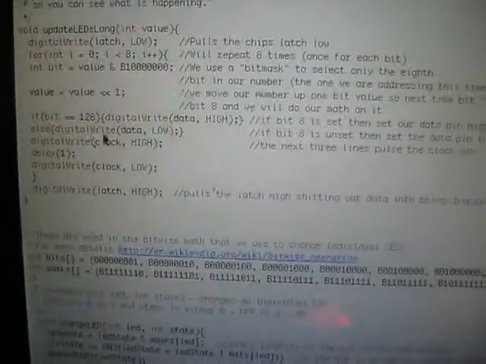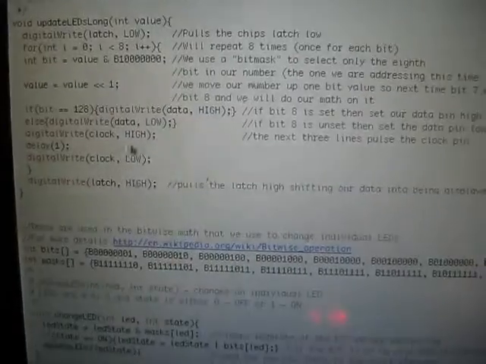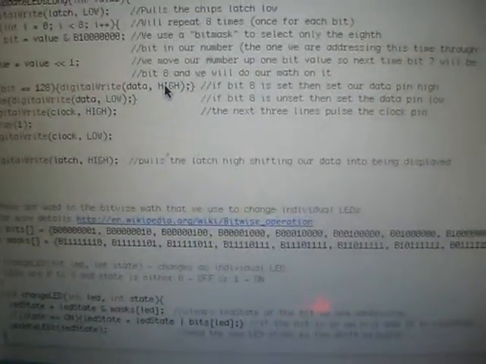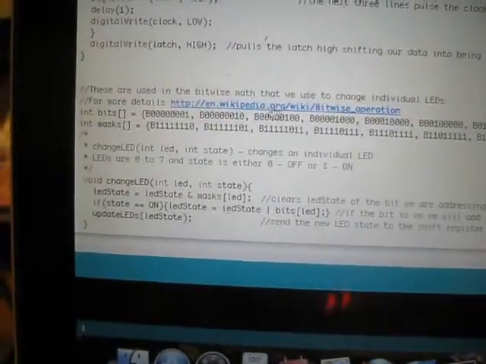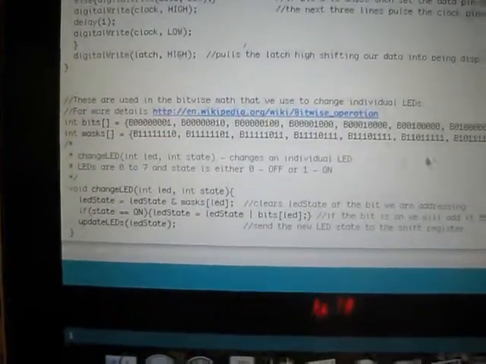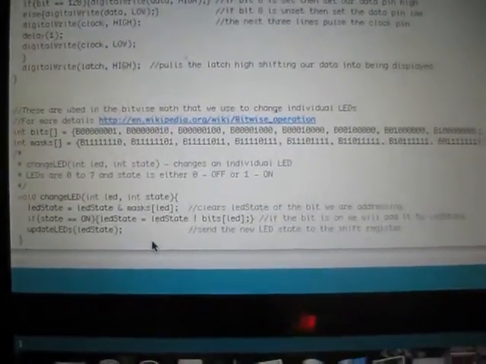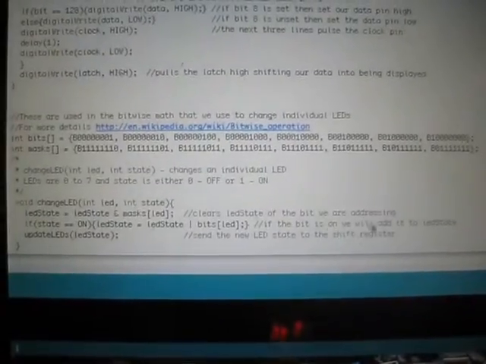And here we're just writing the data to the clock and latch pins to get it to output into the LEDs. And down here is the mathematics that runs the bit mask and selects which bit we want when we want it. So that's what that code does. And down here indicates that every time we get to the bit of information that we want, we add it to the register, and once that's done, it clears it and resets.